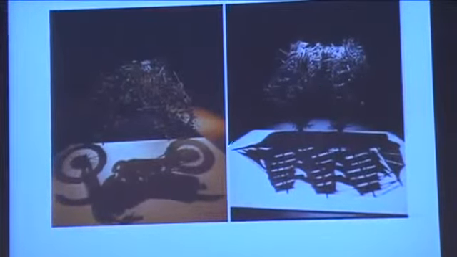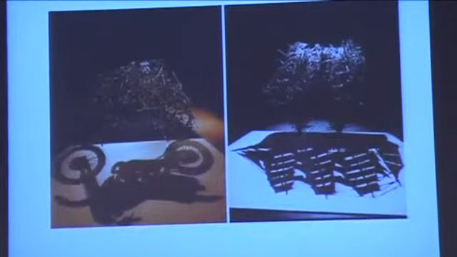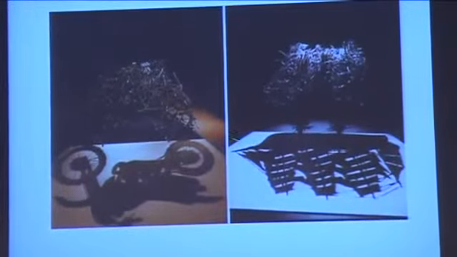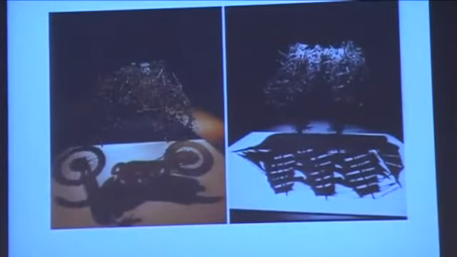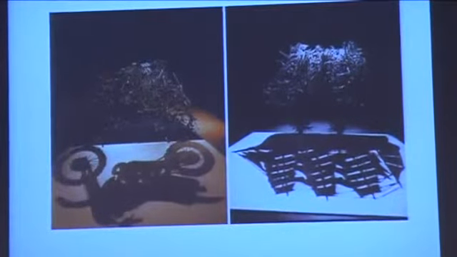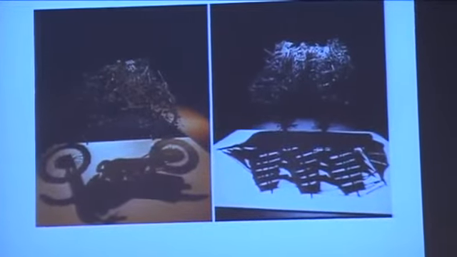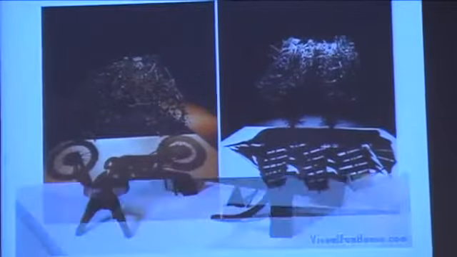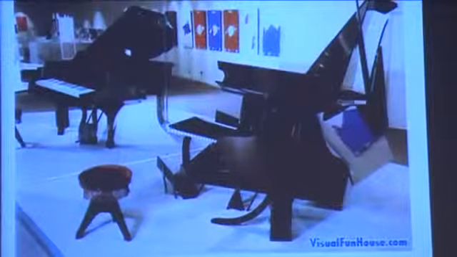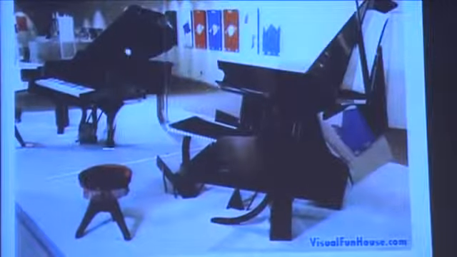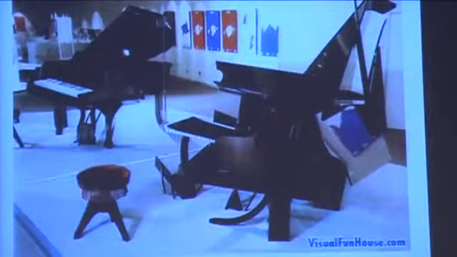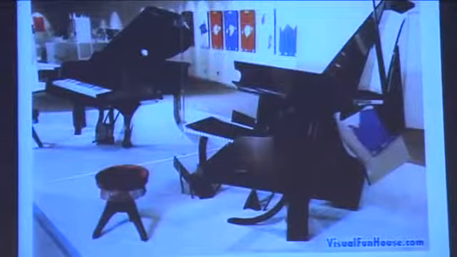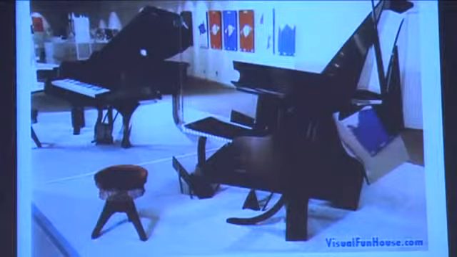These are shadow sculptures by Shigeo Fukuda, and they seem to emerge, these beautiful shadows seem to emerge from this seemingly random pile of junk, right? So it's extremely difficult. How do we solve it? We solve it doing statistics, basically. If we receive this image in our retinas, most likely the object that produced that image is a piano, and not this particular deconstructed version of it. It's a real piano. And that's how we do it.